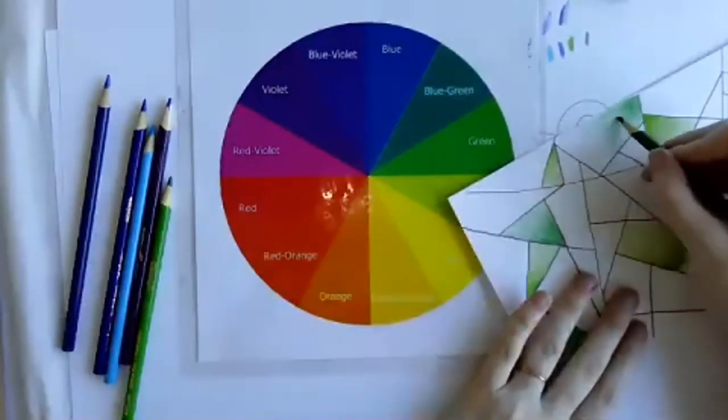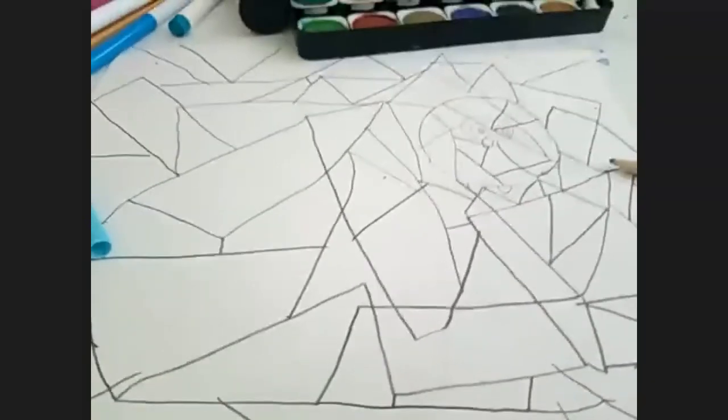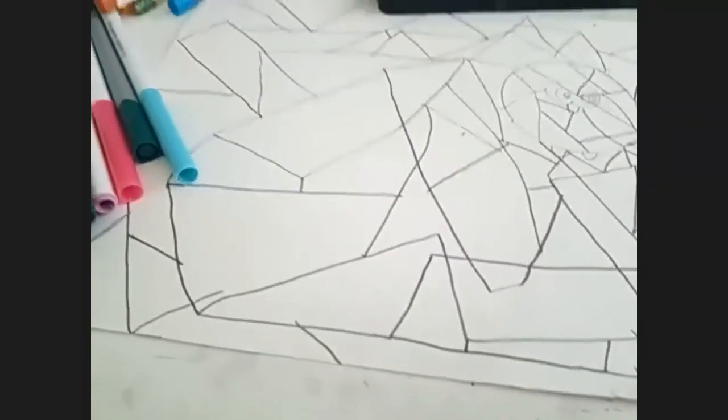Here's Kat. Kat, yeah. So I wanted to know if these lines are good. Let me turn my camera around. There we go. Sure. Oh yeah, those are great. Those are really good. I wouldn't go any smaller than that for sure. And you're gonna try to do watercolors, right?